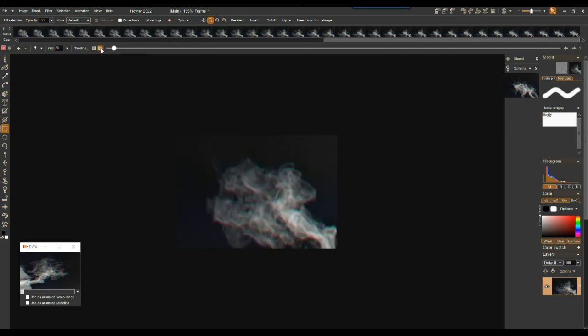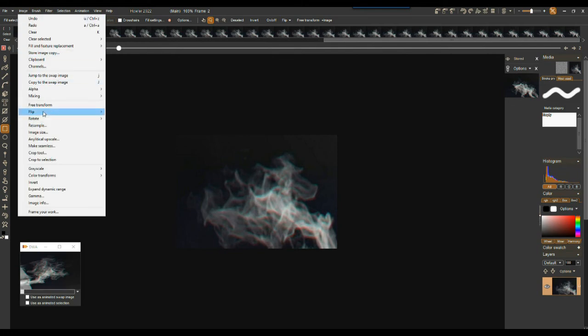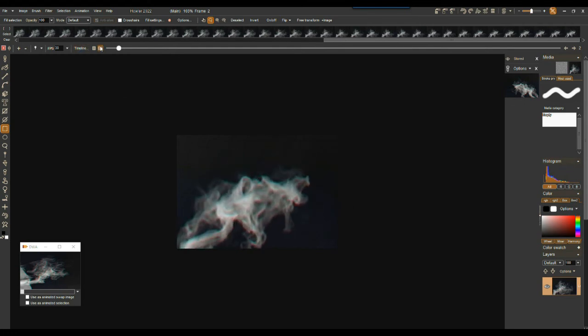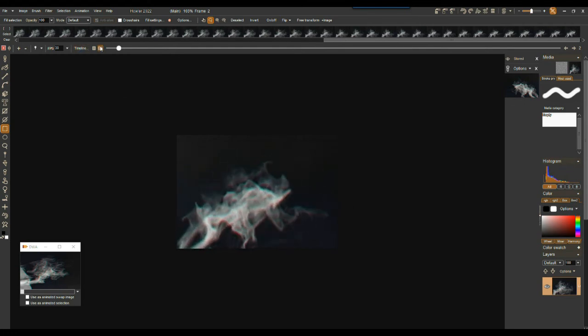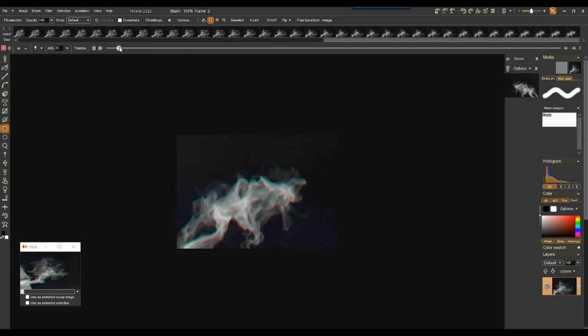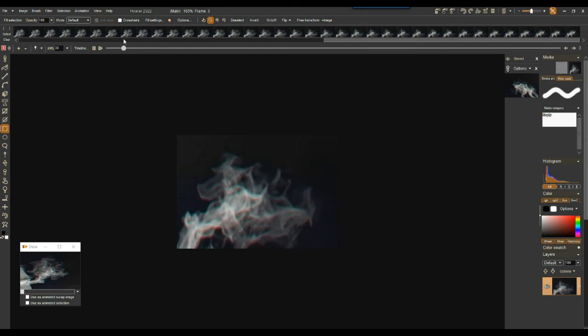Yeah, much better. All right, so now one last thing I want to do is I want that smoke to go to the right. So I'm going to simply flip the image horizontally. There you go, apply to the whole animation. And here we are. We now have an asset that we can use perhaps in some scene where there's some smoking mountains or some volcano or something like that, right?